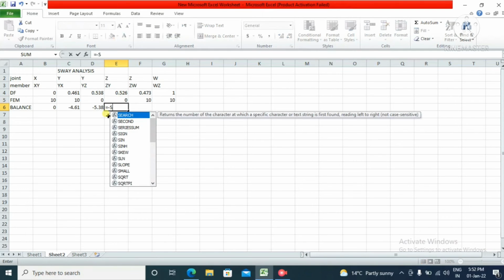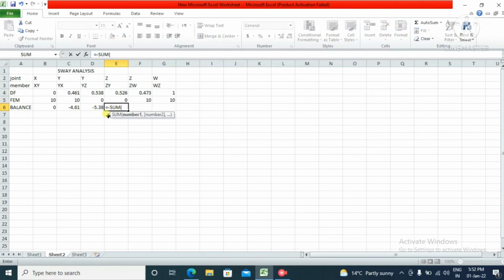Okay, and equal to sign minus of sum E5 plus F5 multiplied by 5.526, that is minus 2.56.